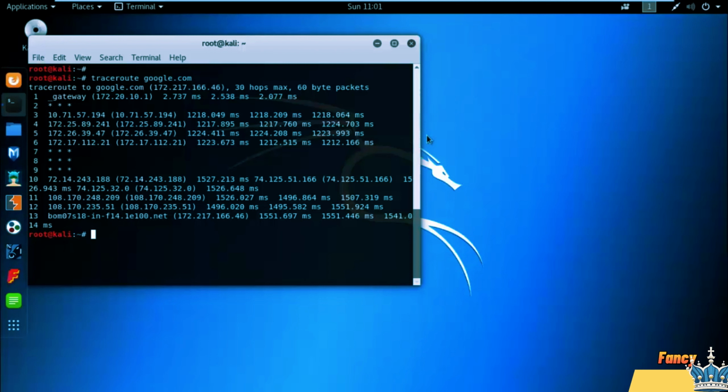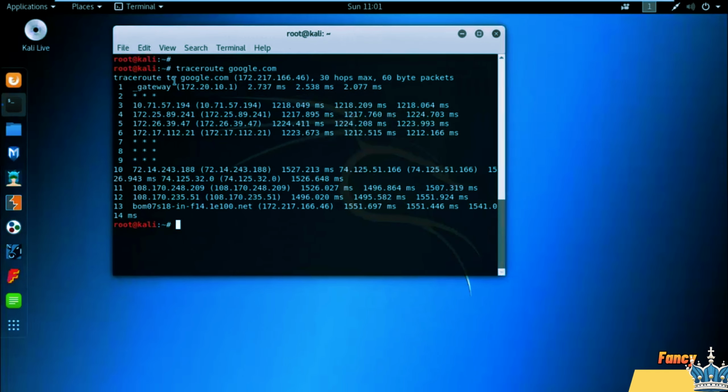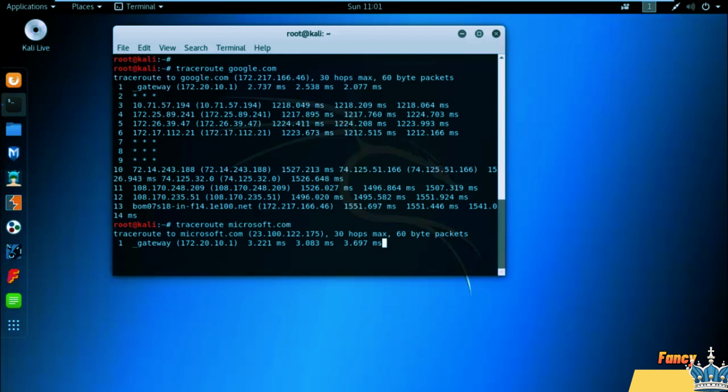You can also run traceroute in the Kali Linux operating system. Just use the traceroute command, then give a space and define the domain name information, like traceroute microsoft.com.